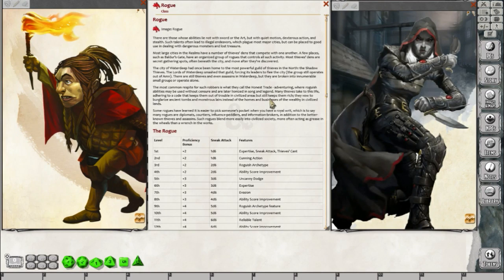In this particular breakdown, we are going to look at the new rogue archetype, the Swashbuckler, from the Sword Coast Adventurer's Guide that was just released recently.